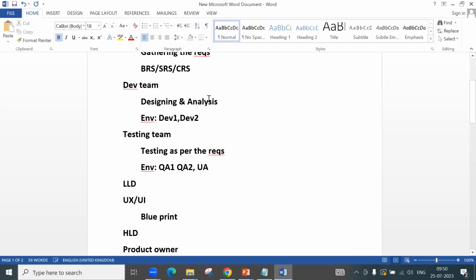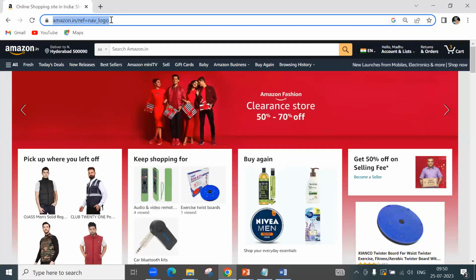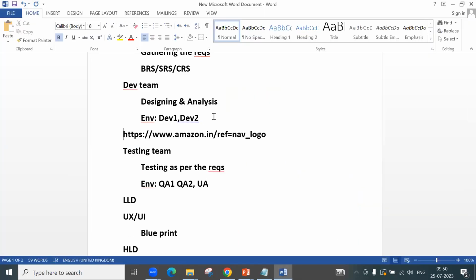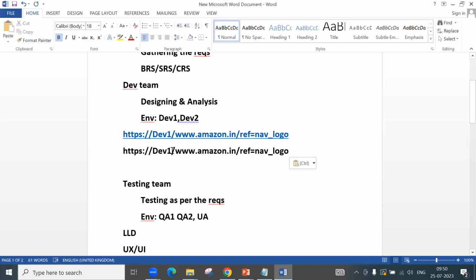That means the same code will be there in their environment. This is a replication of the actual code. For example, the URL will start like this, with different types of environments. They will deploy their code into these URLs before going to production.